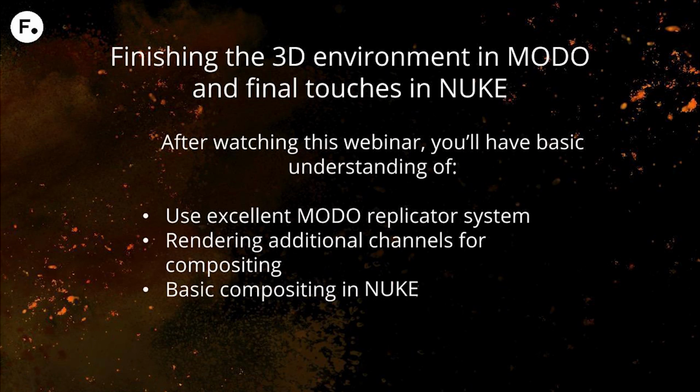So in the first part we had a look at the creation of the actual asset, we modeled the logo and we created textures for it inside of Mari and we modeled it inside of MODO. And in this part we will have a look at how we can furnish the scene and build the scene using MODO's replicators. We will use also sculpting and we'll texture it procedurally inside of MODO.